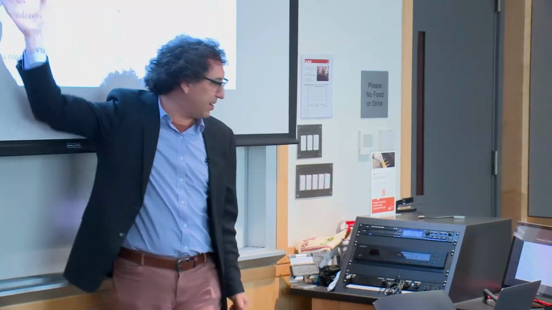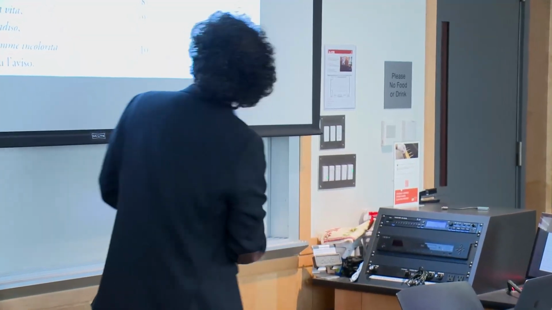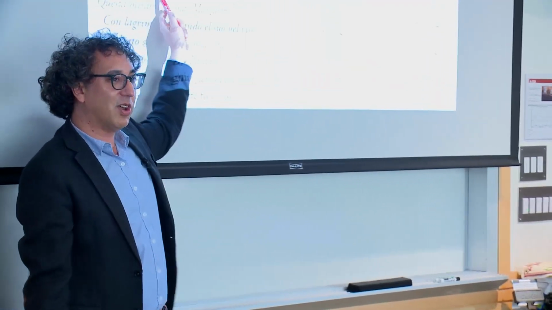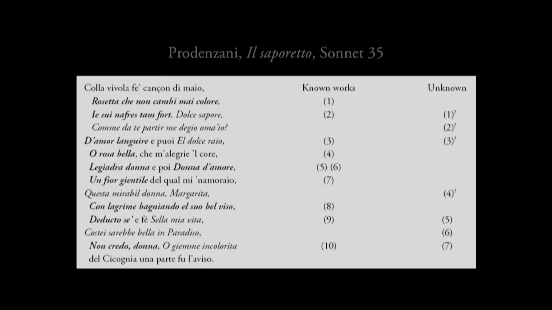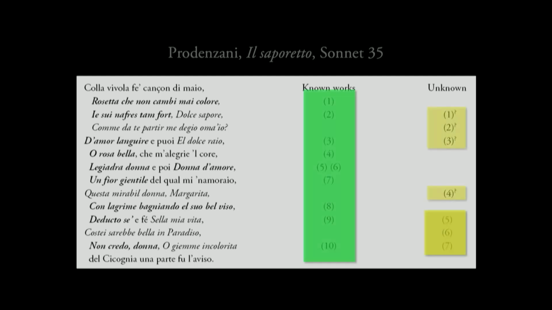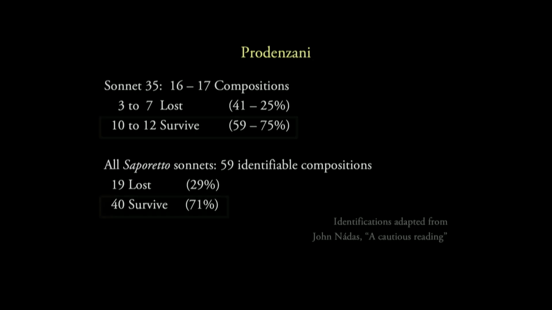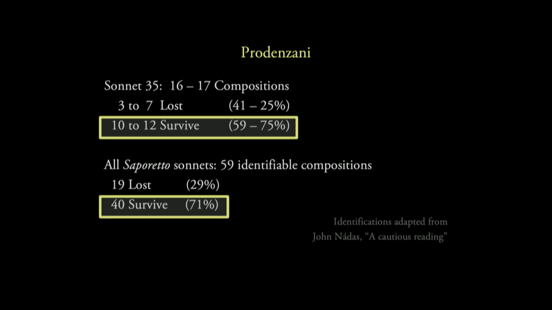And these all look like names of songs. And so we can look at, for each one of them, do we have a song by that name or do we not? And so we have how many are known, how many are unknown, and we eventually get to a number that looks a little bit similar to the last one, about 71% survive.